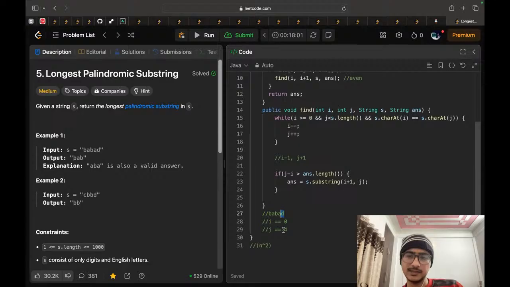So that is a valid string. And what will be the length of this string? The length will be j minus I minus 1.